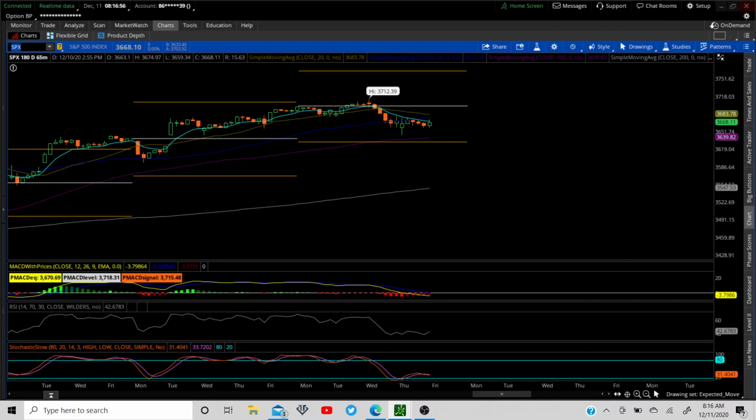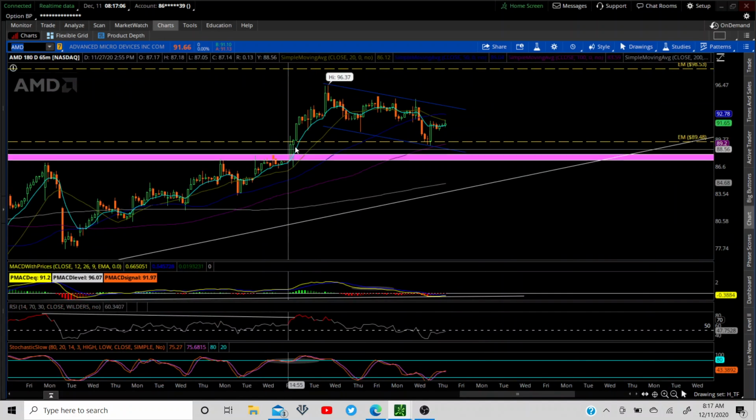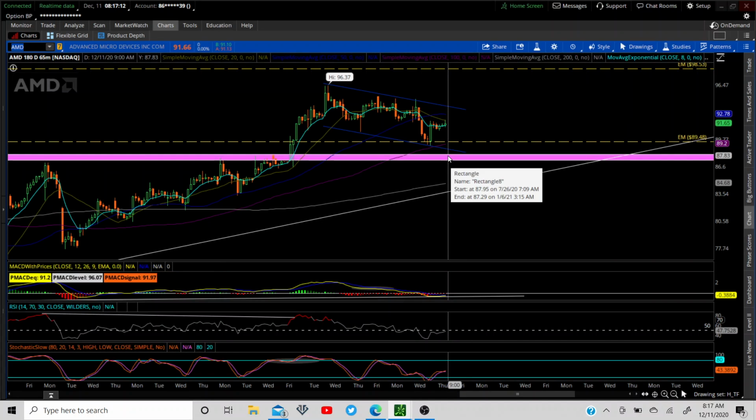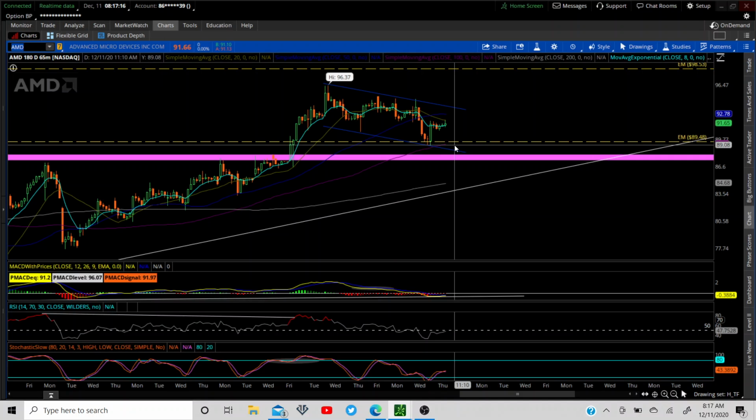Okay, so we're going to look at just a couple of names this morning. Let's look at 3 names. All right, AMD. We're continuing to hold this one. It's flagging right over the prior resistance, now support. But tag its expected move. You can do this on individual names as well.